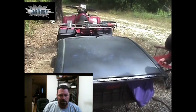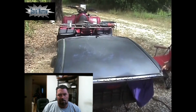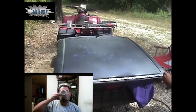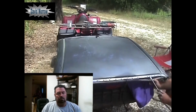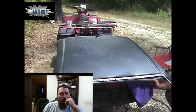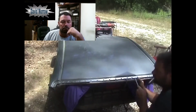Don't pry hard. But there might be some down in here that I'm not seeing. You might even have to take off the other side to see if they got another weld spot. Sometimes you got to go underneath and see if they got another weld spot somewhere. They hide them on you sometimes. They just barely tweak it until it's moving there. There's got to be a weld right here or something. You don't want to pry on it real hard. You just want to see if it's loose.